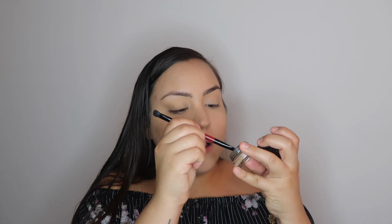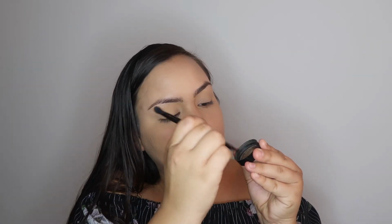As long as it's a flat brush, what I do is I take some product from the little container here, and then I use the back of the lid and I flatten the brush. So I just rub it like that and then do the other side as well, and it'll make it really flat. I don't know if you guys can see that, but with that I will go into my brows. I'm gonna show you guys one and then I'll do the other one off camera, but let me zoom you guys in too. Okay, I hope you guys can see any better.